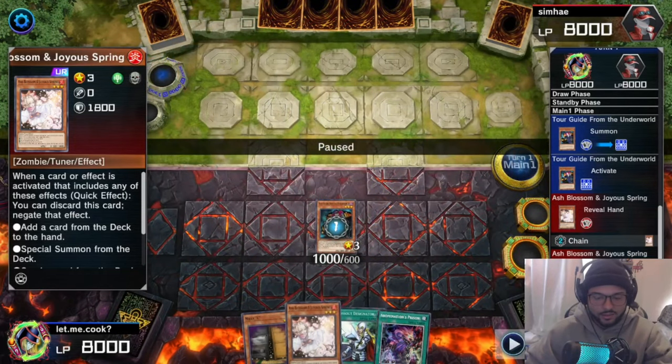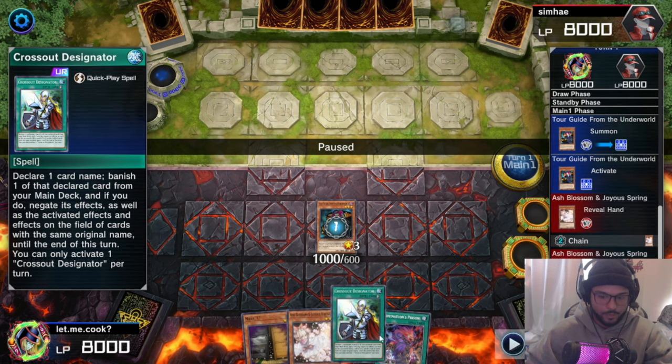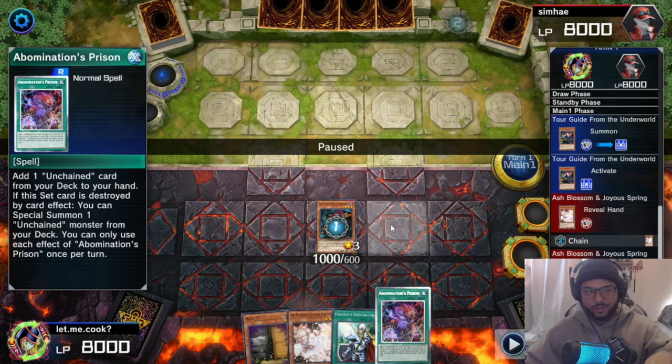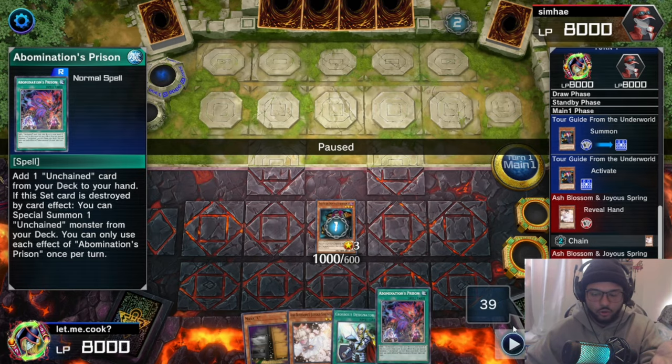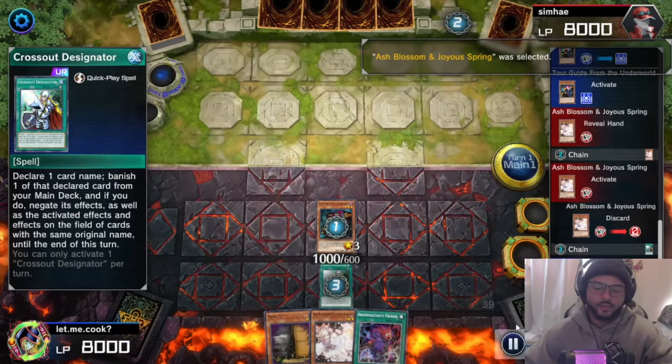Now, because of the hand that I have, I actually have to cross out Destinate that thing, because this can't do anything. I can't search out for a monster, pop this. I'm just going to have a monster on the field. I already normal summoned. So unfortunately, I have to cross it out. Get it out of here.